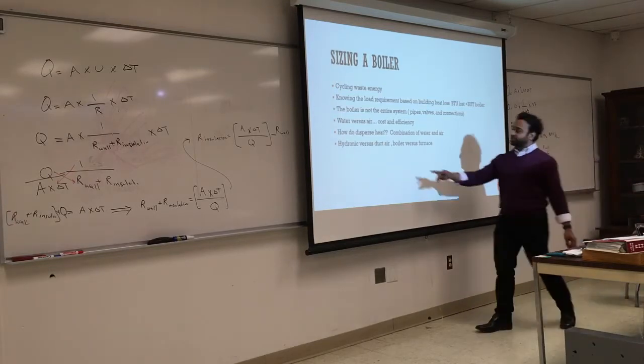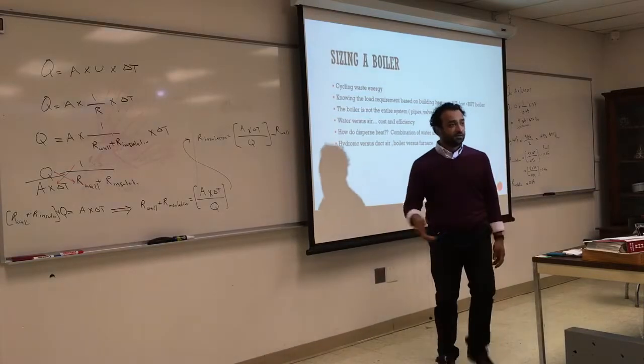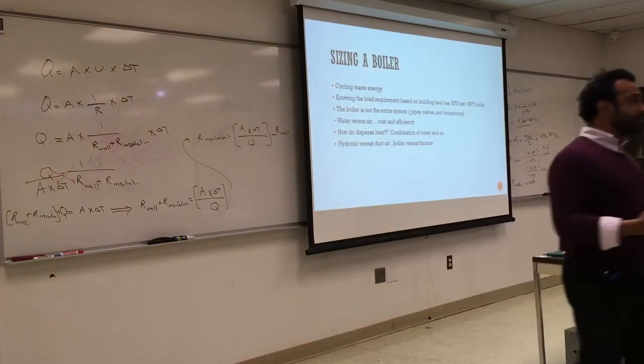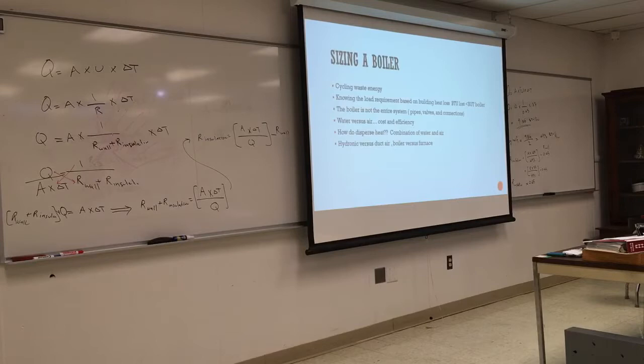Hydronic versus duct air, boiler versus furnace. Which one to choose? Again, we said there are always advantages and disadvantages. Now, a lot of people go to furnaces because you can also use that to put in an AC. When you size a duct system, do you size it for cooling or heating first? Heating first. So if you go to a house that has a cooling duct and you want to put some hot air in it, it might not work as efficiently.